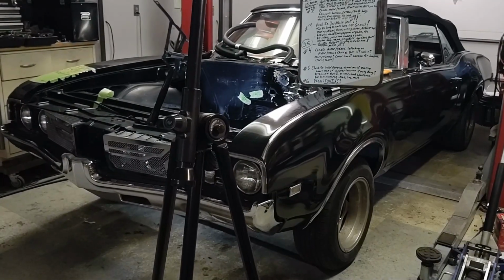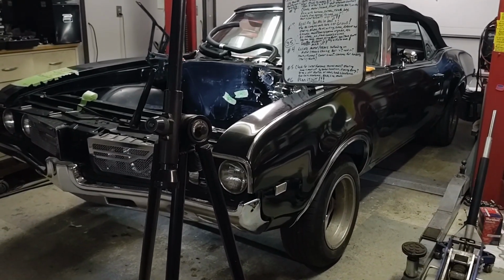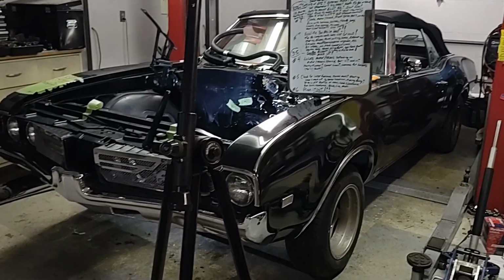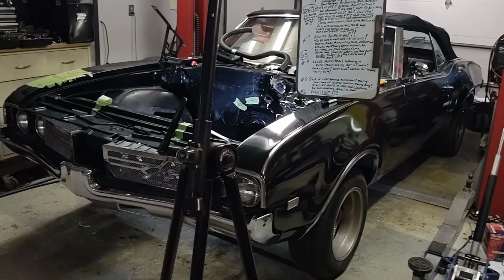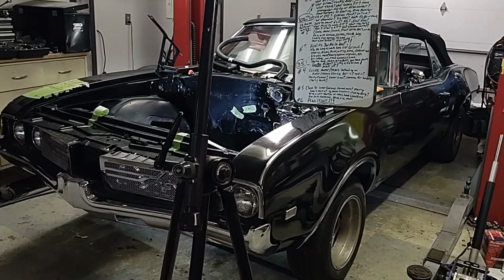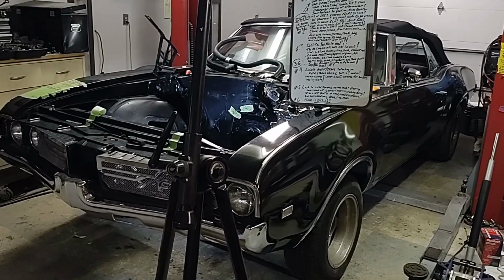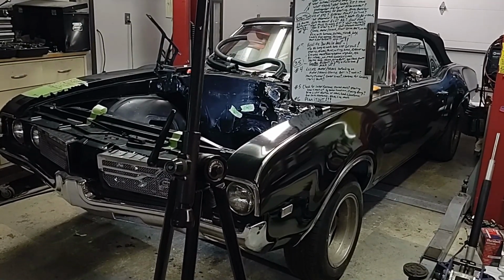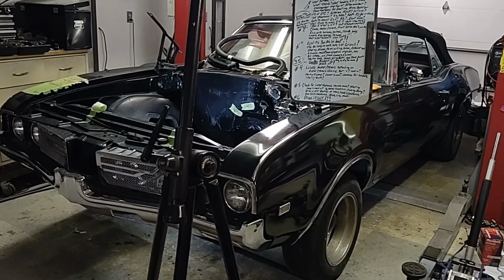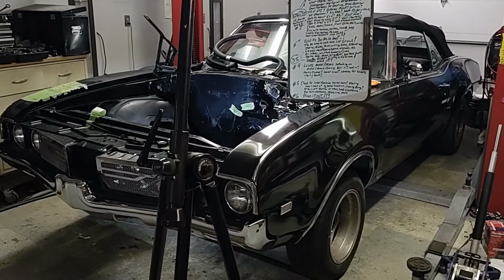I hope this is helping you guys, and we're going to take you through step by step of how we do this and what the best ways to go about it for us are. And I hope you guys can learn and grow from that and understand that LS swaps don't cost $5,000. They cost a lot more than that. There's a lot more involved to it, but we're going to take you through the step-by-step process of that. Stay tuned. We got a lot more coming up. I hope you guys are enjoying the ride so far.